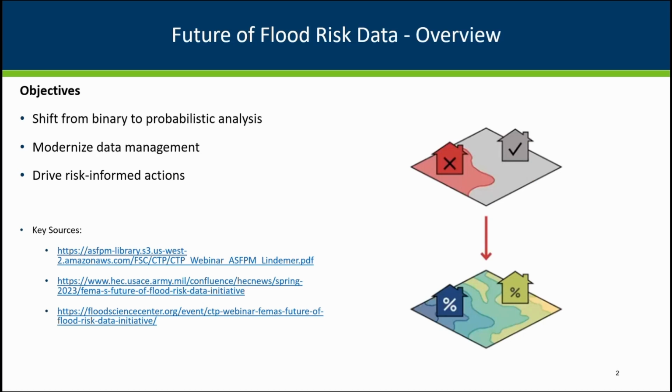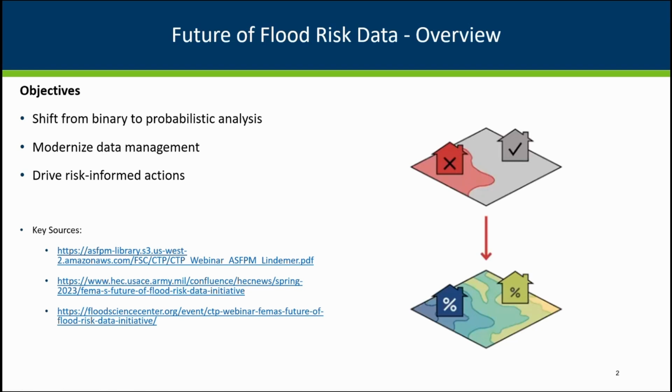The main point of trying to move to this future of flood risk data is to try to get away from binary analysis to a probabilistic analysis. So in the top of the screen here, you can kind of see, this home has an X on it because it's inside the mapped floodplain, whereas this home is out. Outside of that binary in or out line, showing that it's being good, so that's in a good spot. But the elevation difference between these two homes may not be more than a few tenths of a foot. So really, their risk isn't appreciably different if it's only a few tenths of a foot.